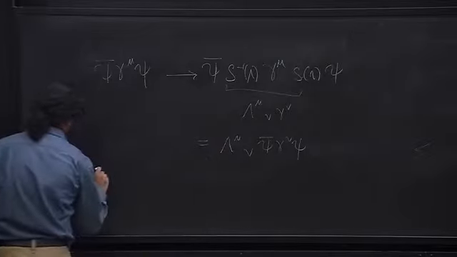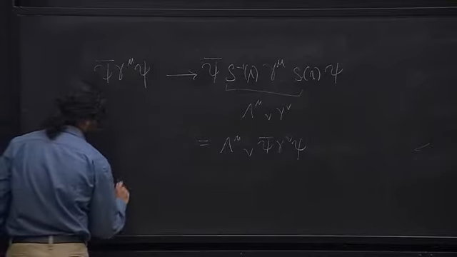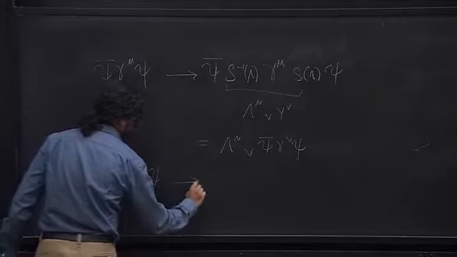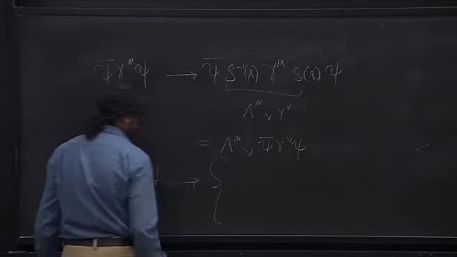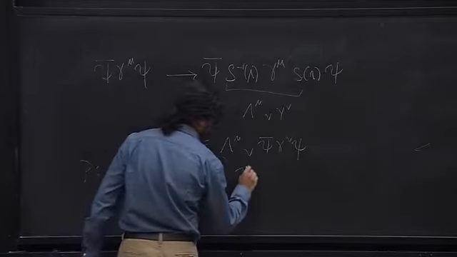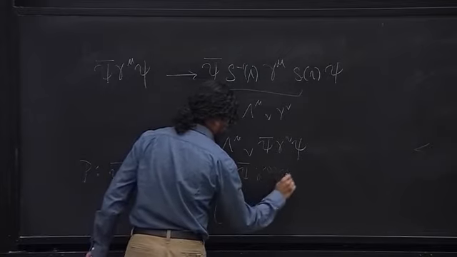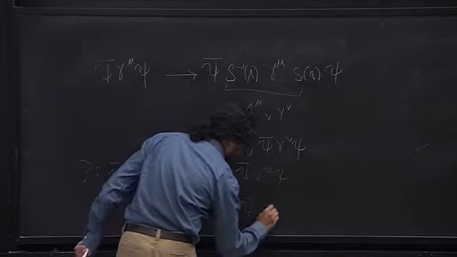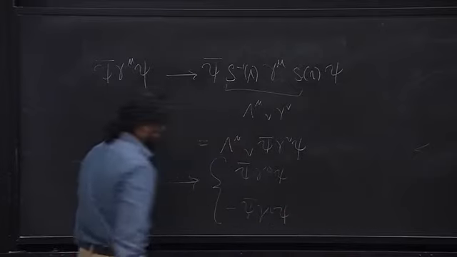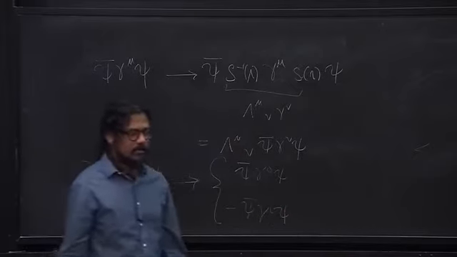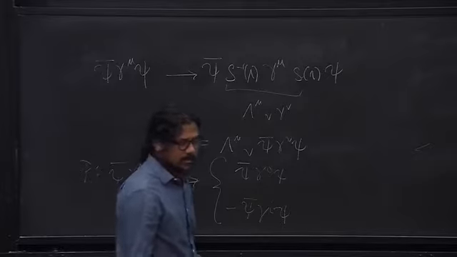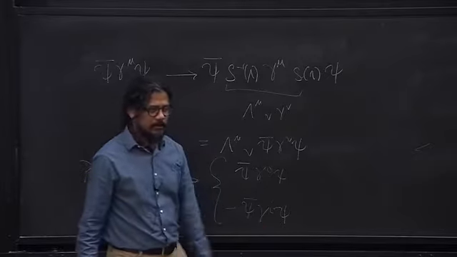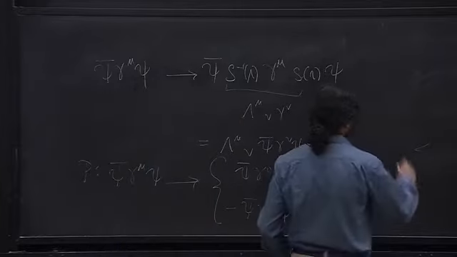However, under parity, you can show that this guy transforms, the zeroth component doesn't change, but the spatial components pick up a minus sign. This is what you expect from a usual space vector, right? The spatial components, when you reflect it in a mirror, should flip. That's why it's called a vector.